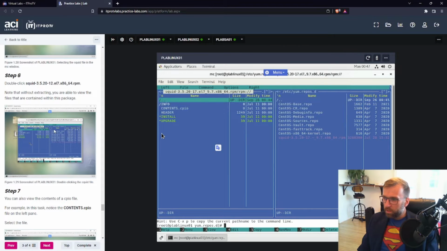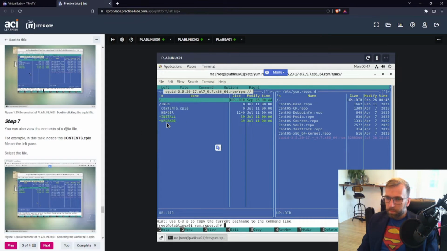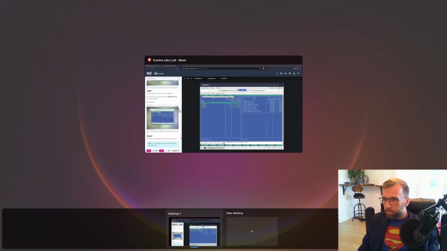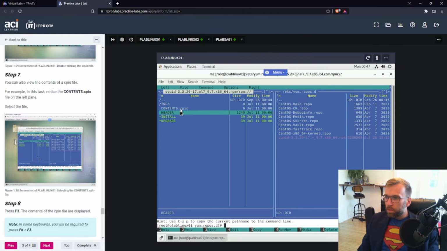Oh, wow. Look at this. That's neat. Now we can just view the files that are contained in here. So on the left, it looks like our instructions are to observe the contents.cpio file. And apparently we want to select this and press F3. Well, that didn't work, but I feel like I can just double click it.